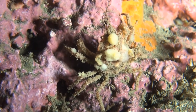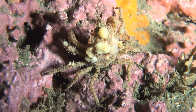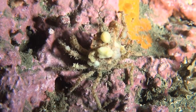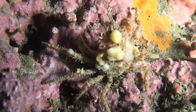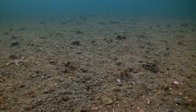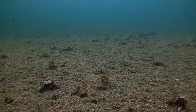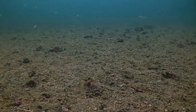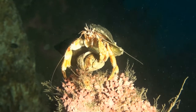It can also come in handy to fit in with your surroundings. This crab sticks bits and pieces of vegetation and rubbish on his shell to create a fancy camouflage outfit. Small animals often use this ploy to hide from predators. Unlike nudibranchs and sea anemones, the crab can run and hide, or draw himself into a shell. Here we see how the lower crab creates a shield with his claws in the opening.